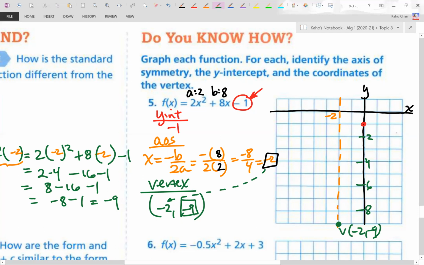And I just connect the vertex to what? The red dot. That's all you have to do. Very easy, right? Whoa, skinny fellow. And to kind of eyeball this other half, see what I'm doing? This is 2 over there, that's 2 over there. I'm going to finish off the symmetry right like this. Yay. And there's your parabola opening right up.